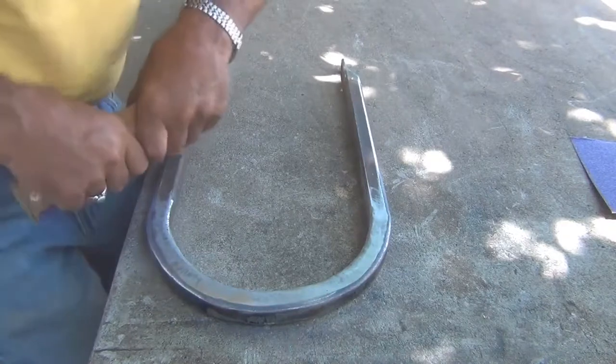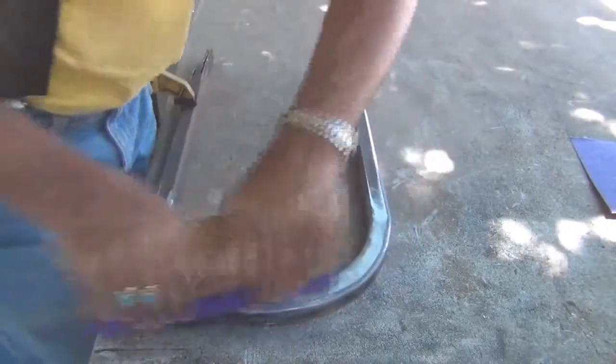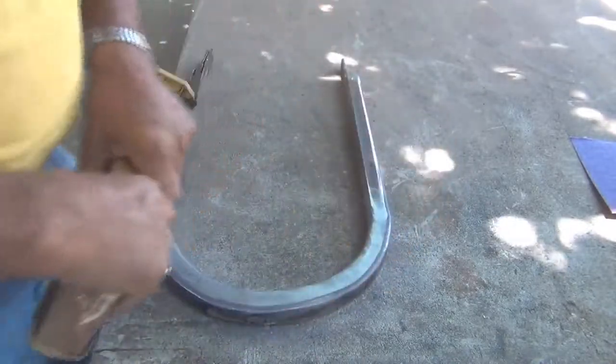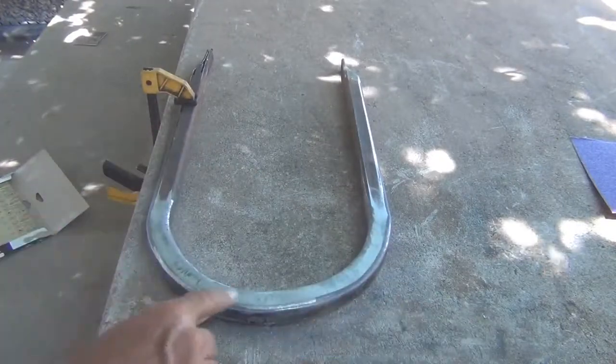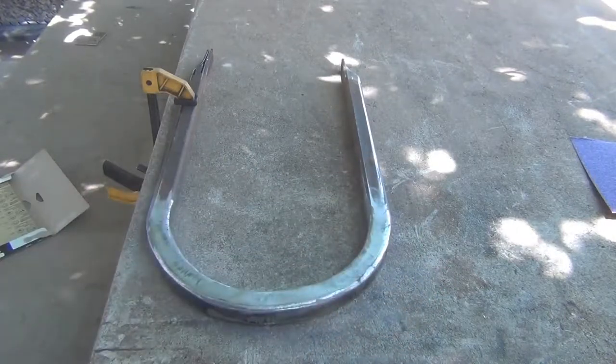Yeah, I can see a lot of the grinder marks coming out, so I'm doing all right. I'm going to keep going. Well, I'm not going to make you guys watch anymore. You can see it's shining up right there really nicely. It's just doing a nice job. We'll see you after a while.